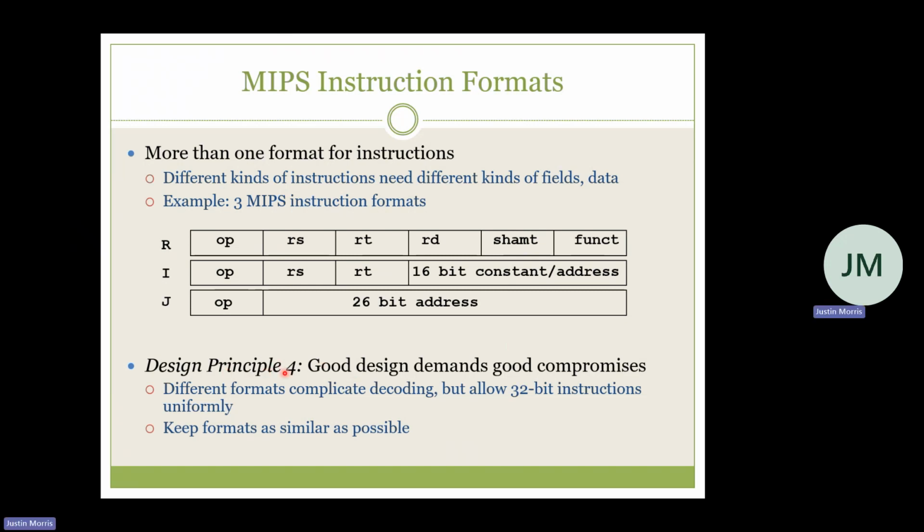So this is again following our 4th principle. We have these uniform formats so that we don't have complicated decoding. And it's going to give us larger instructions for the most part, because now we have this fixed 32 bits instruction length, where we could have shorter instructions. But again, it's a good compromise to make because storage is cheap. But performance is not easy to come by.